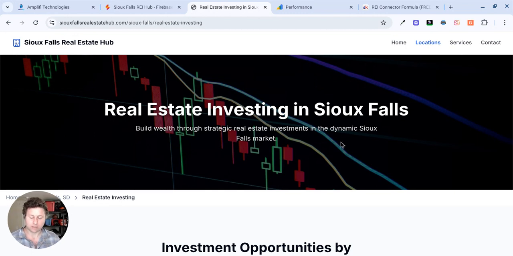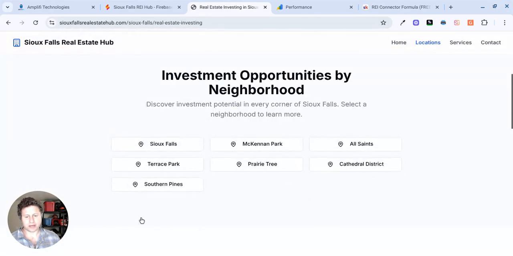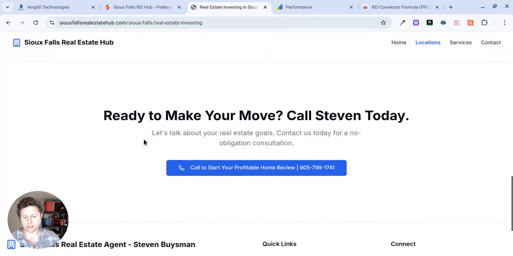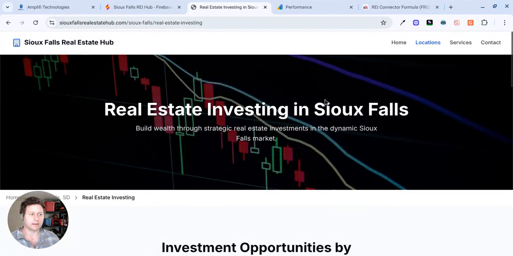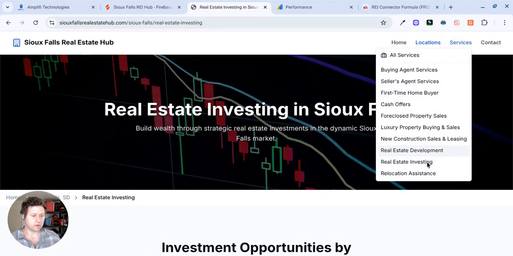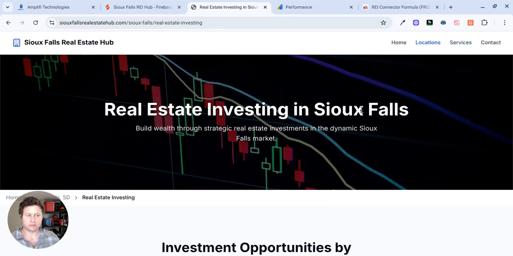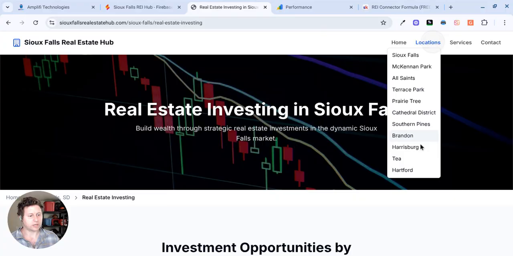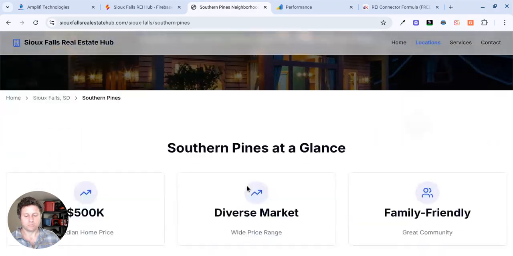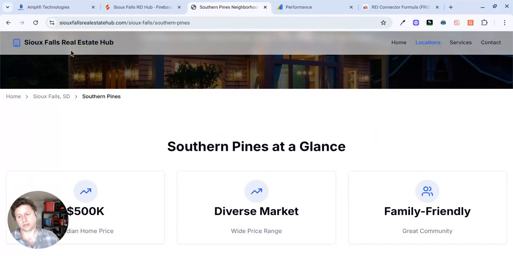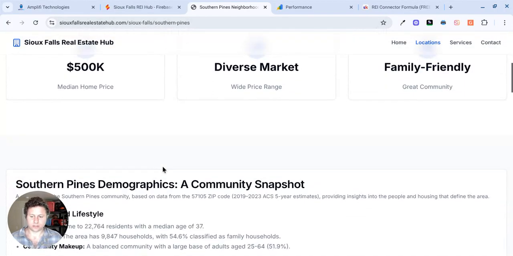So there shouldn't be any more confusion with Google on that. This page is not built out at all. It's just a basic blank template. Today what we did was we did the redirect and we built out the Southern Pines location page, which is this page.